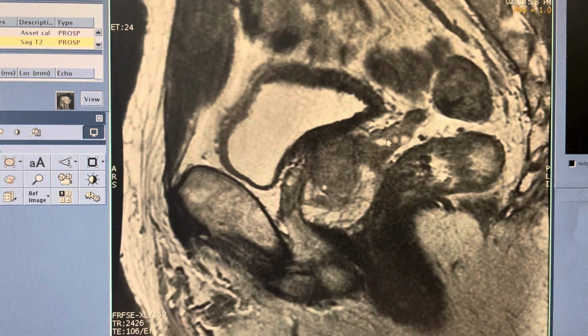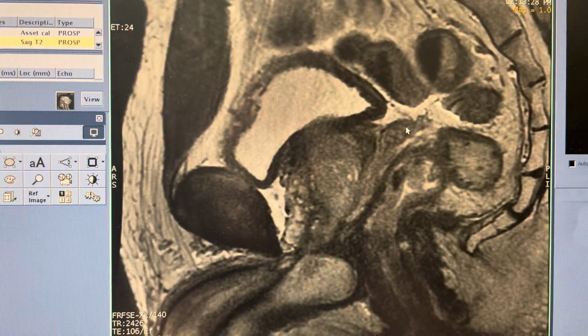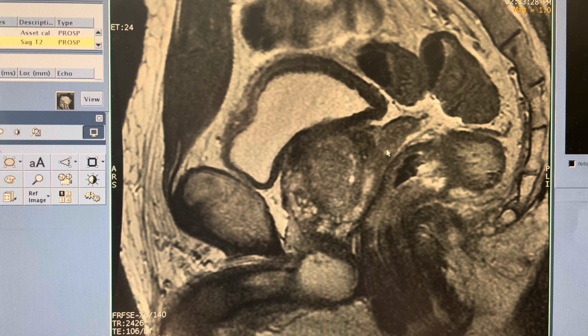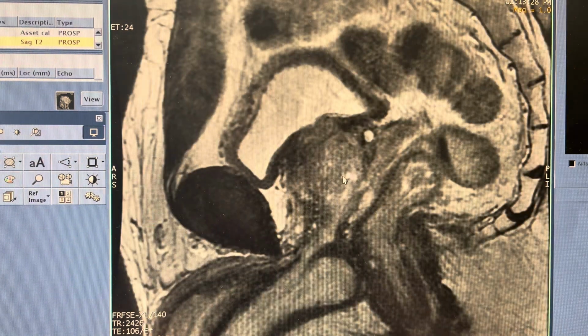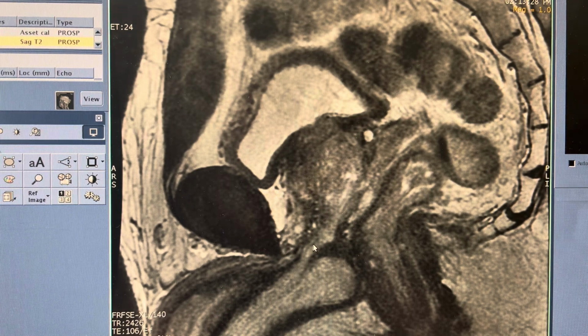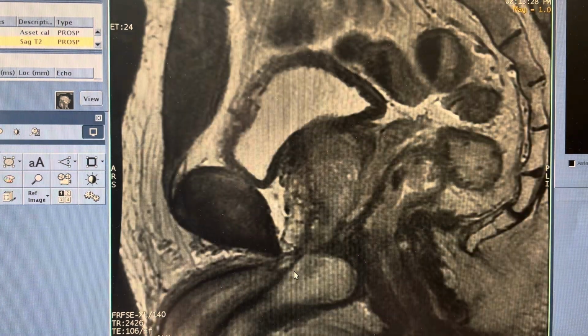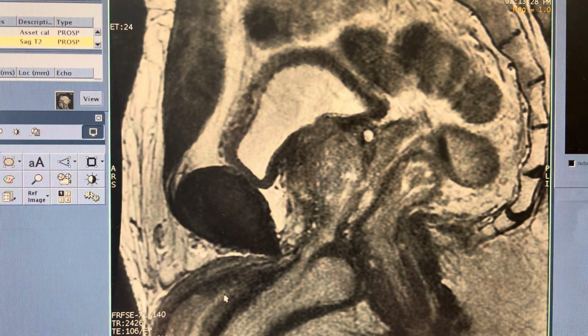Very nice. You can see the seminal vesicles branching off the back right here. You can see all of that right here. If we go to midline, we would be able to see the prostatic urethra would course right through here. A little difficult to visualize, but you can see the membranous urethra right through here, which is where the perineal membrane courses through, or the pelvic floor right in here. And you can see it as the penile urethra in here as well. A little difficult to visualize as well.